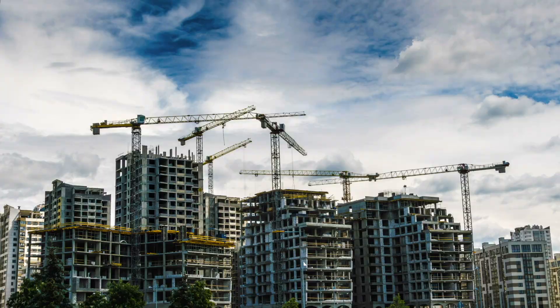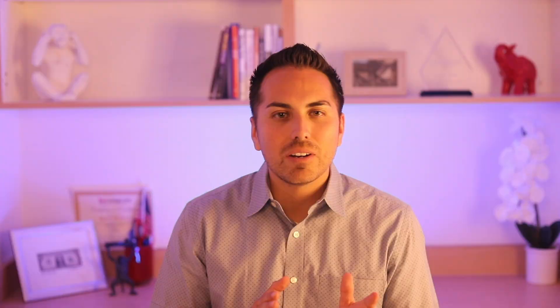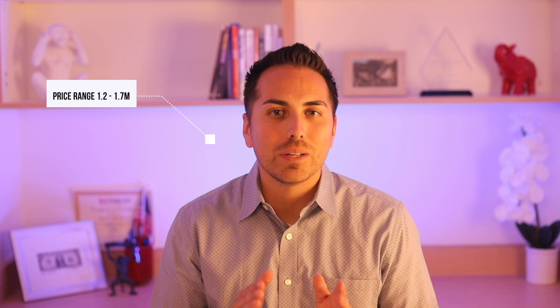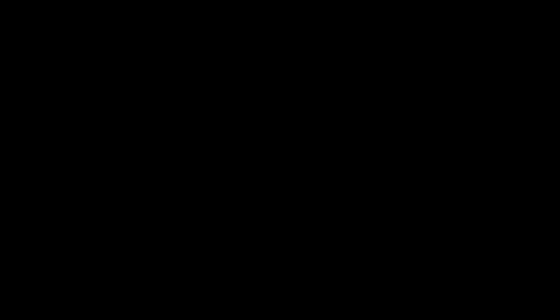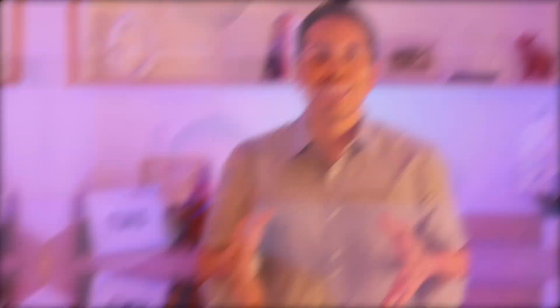If home ownership is on your mind, expect single family homes to range between $1.2 to $3 million. Traditional homes untouched by developers run between 1,100 to 2,200 square feet and carry a price tag between $1.2 to $1.7 million, depending on size and interior finishes. The $1.8 to $3 million range will get you a brand new modern, farmhouse, or Cape Cod style home with stunning showroom finishes. For condos or townhomes, prices start at $500,000 and go upwards of a million — with finishes, square footage, amenities, and location all playing a major factor.